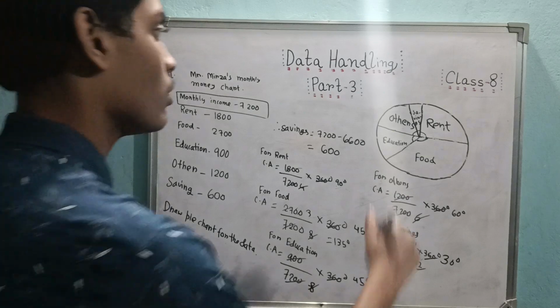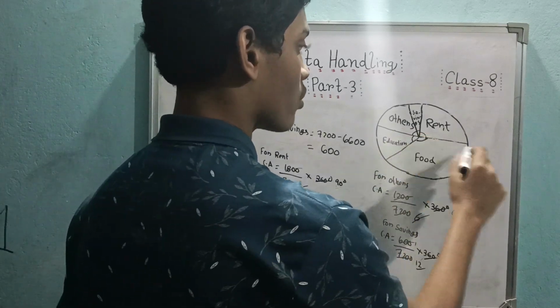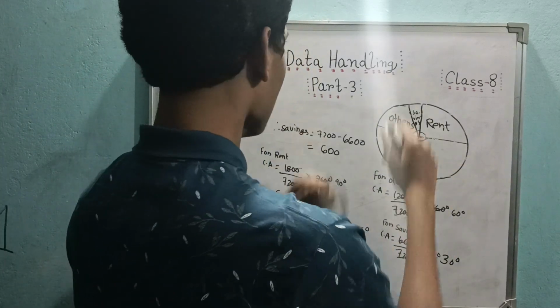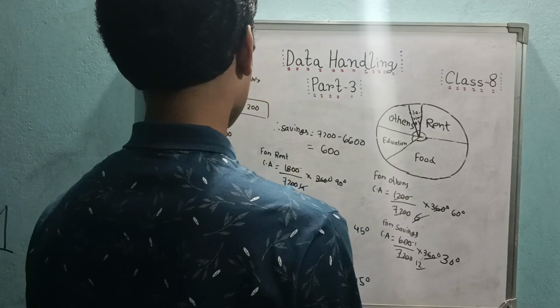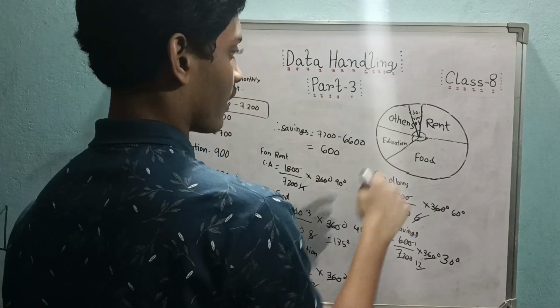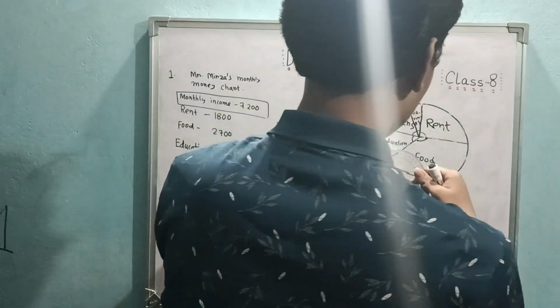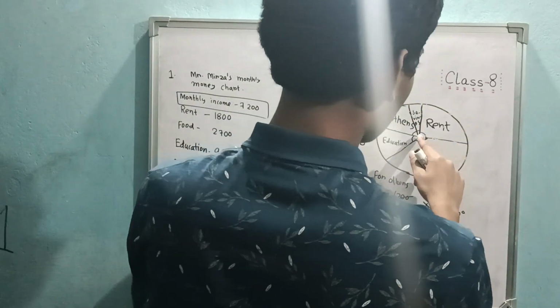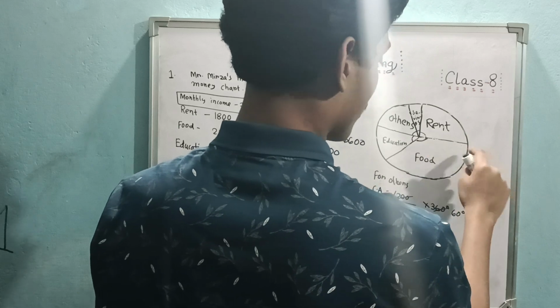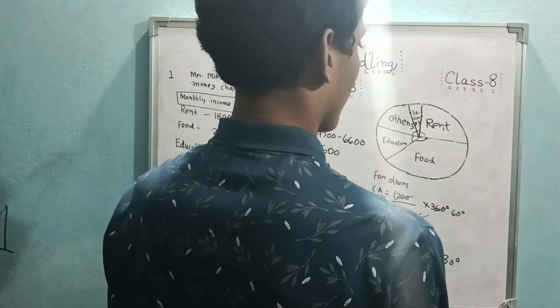Understand the process. First of all, take the center of the circle. From there, draw a straight line. On this straight line, draw the first data value's central angle. And 90 here, so draw 90. Then put a line on this line, the line which at first you drew.